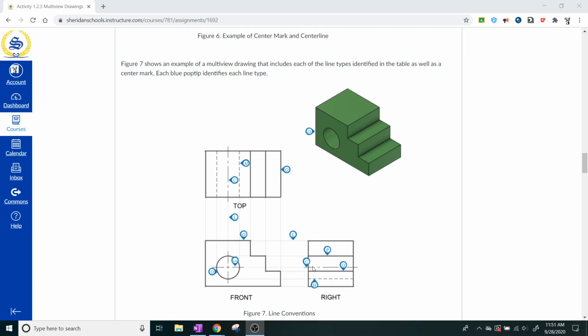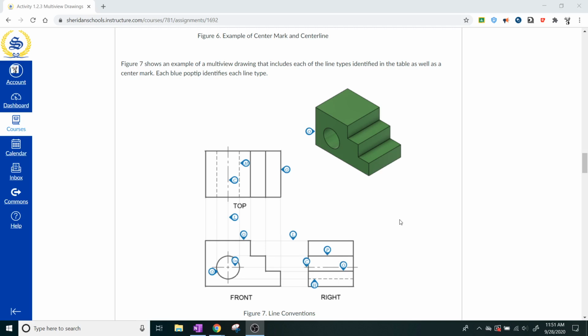Okay, and then some people start going, well, wait a minute. If there's a hidden line down here, where's the hidden line up here? And it's there, it's just you can't draw an object line and a hidden line at the same time. So since the object line for this edge is right here, the hidden line behind it is not going to be visible from the right view.